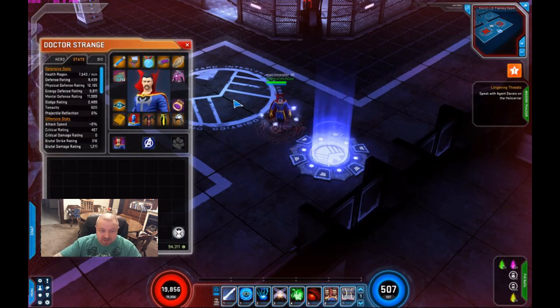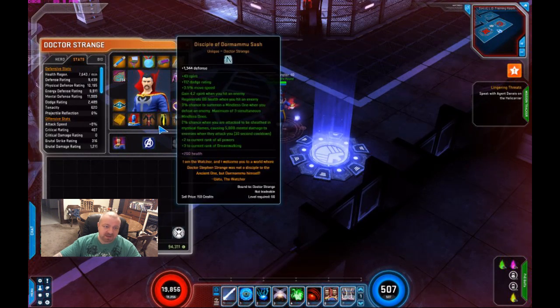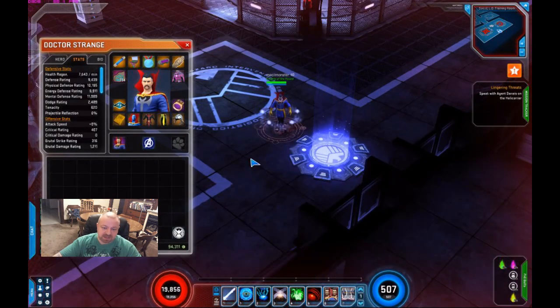Because I'm going to show this off in a Cosmic, I've got this geared for a Cosmic, so I have a defensive Uru. I have a mental Uru as well. They're both equipped with River of the Soul. It's for the 6th spirit when you hit it with any power, and the power duration, and the power cost reduction. Basically, this coupled with this Disciple of Daramu sash, which gives me another 4.2 spirit when I hit an enemy, is going to keep me able to burn some of these high value spirit abilities all the time. I won't have to worry about spirit at all.